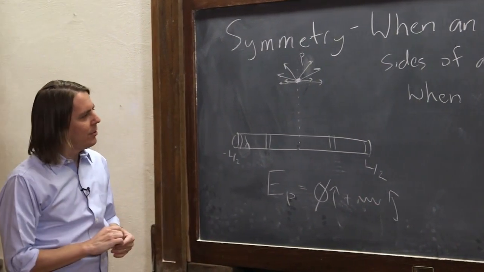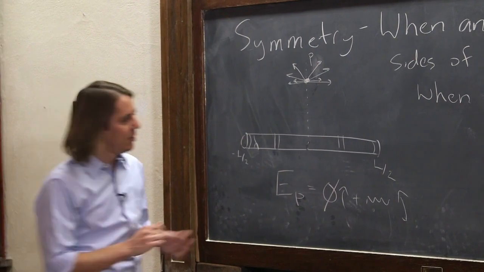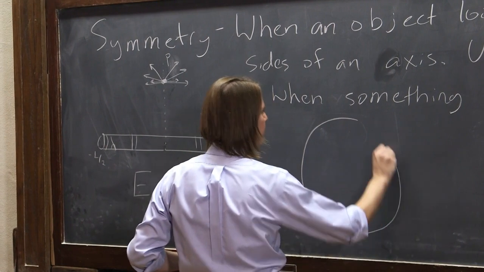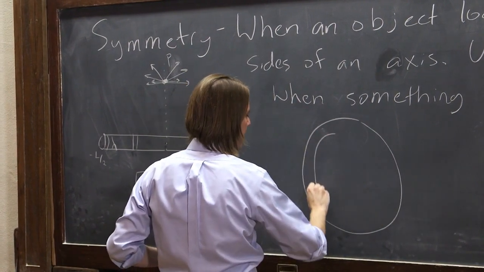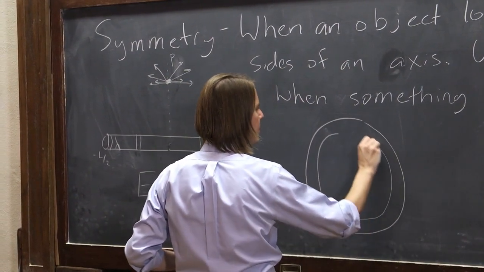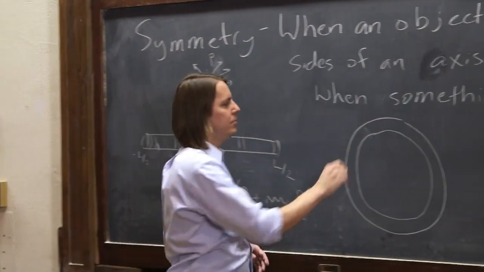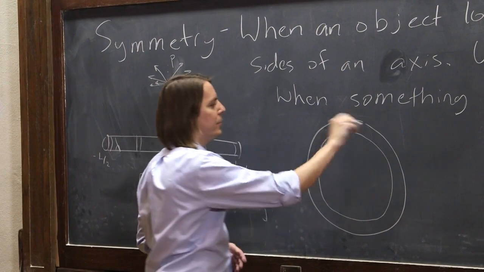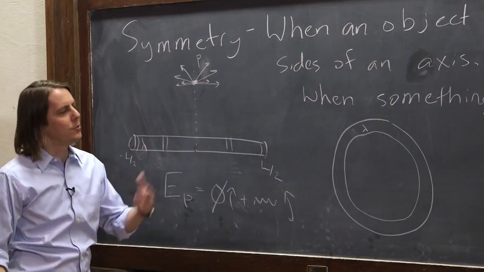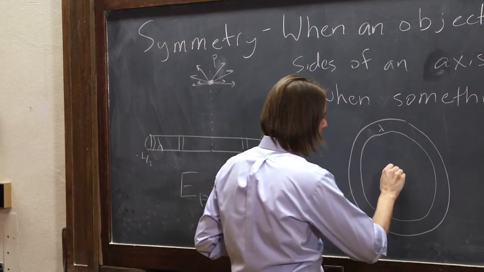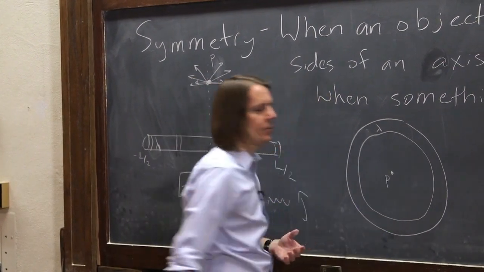Another example then, let's think about this. Let's think about a ring of charge. Let's do a problem really fast with symmetry. Here's a circle, and it's basically a rod of charge that has been bent into a circle. It's got a charge density lambda going around the circle. So the total charge would just be lambda times the circumference. The question is, let's calculate the E field at the center.